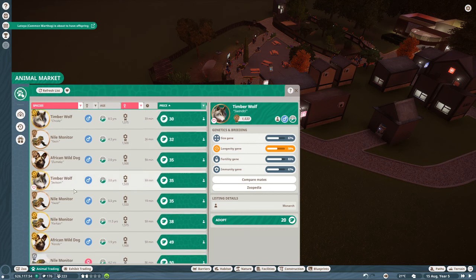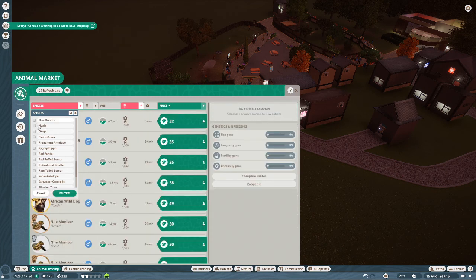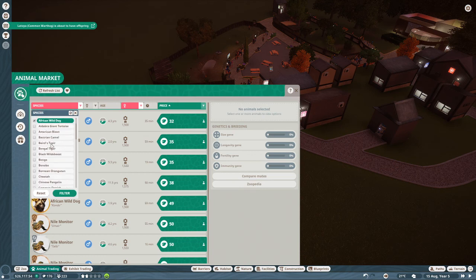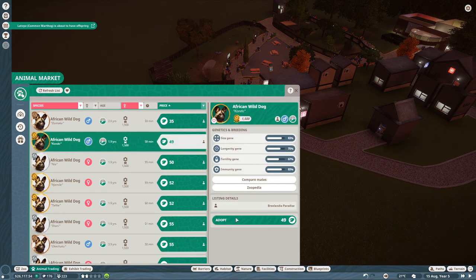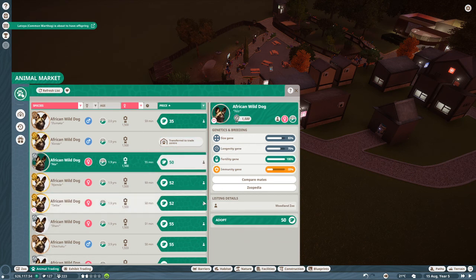But see, there's 2 that have no fertility genes. So let's switch it down to just the African wild dog. I think they're okay for the climate too. Oh, I still had the search function on. I guess that's fine. I'd like it to just be the African wild dog though. Thank you. Alright. Give me the male. Didn't play a sound effect, so I'm just hoping beyond hope that it's okay. Give me female.